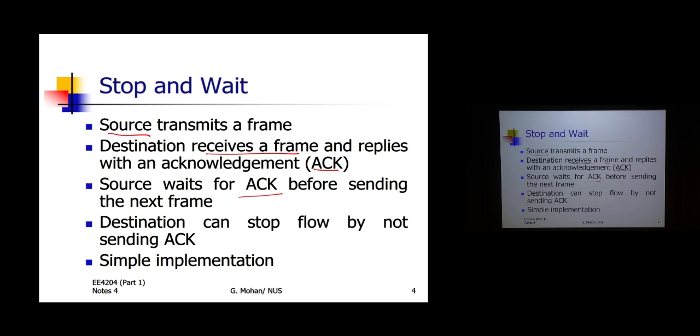Then it transmits frame number 1. Again, it waits for the acknowledgement. Once the acknowledgement is received, frame number 2 is sent, it waits for an acknowledgement, and so on. Very simple. So what the receiver or destination does is, whenever it receives a frame, it replies with an acknowledgement.